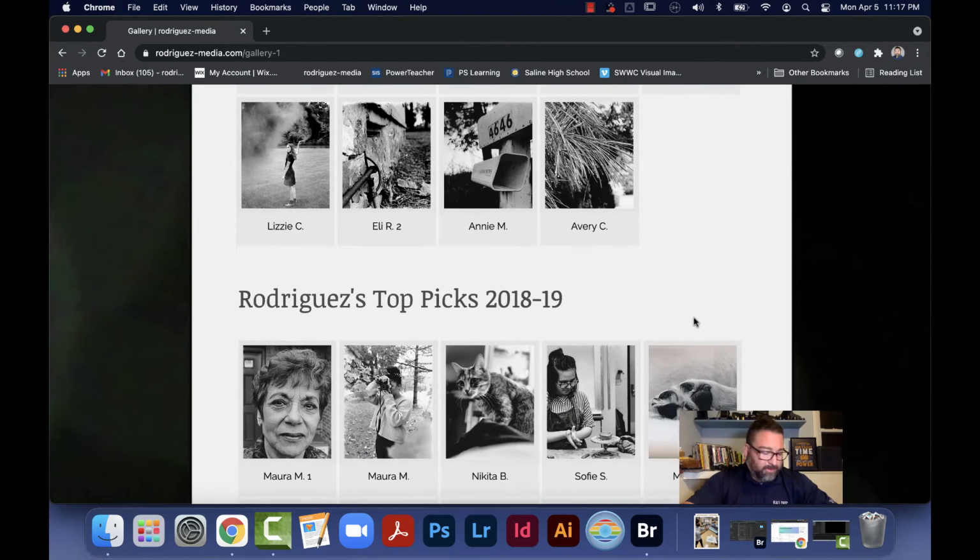I also teach an advanced photography class. The advanced photography class is also a year-long class, so a 3-trimester class meant for juniors and seniors. The prereq to get into this class is either my darkroom photography class or the Digital One photography class.